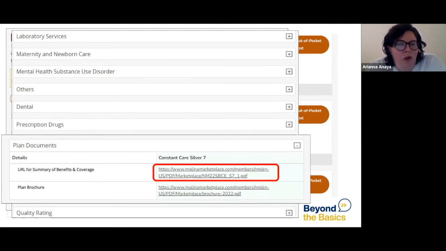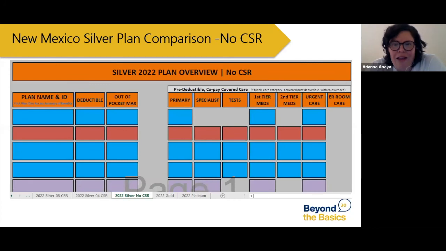So once you pull open plan documents, it'll actually give you the PDF, which is right there. Click on that. And then you can, I'm filling out my fancy one now. You can see that my silver version is a little bit more detailed. What you can also see on the bottom is I have one for the 05, I have one for the 04. If you do a silver one, you probably are going to need to do the other 3 silver versions.